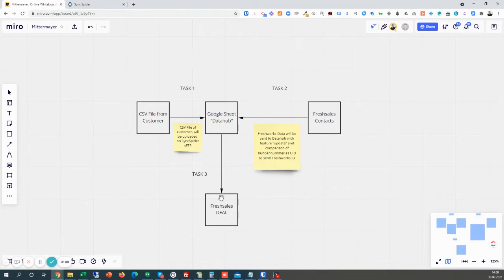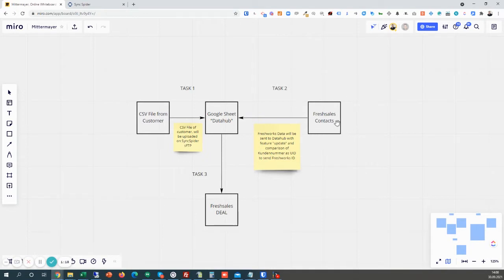But the Freshsales API does not allow you to assign a contact to a deal with a free field, with an external field, with a custom field. So you need to have either the Freshsales ID or the email address. Both of these pieces of information are not in that file, but we have that information, of course, because it's already imported into Freshsales on the contacts level in a custom field.